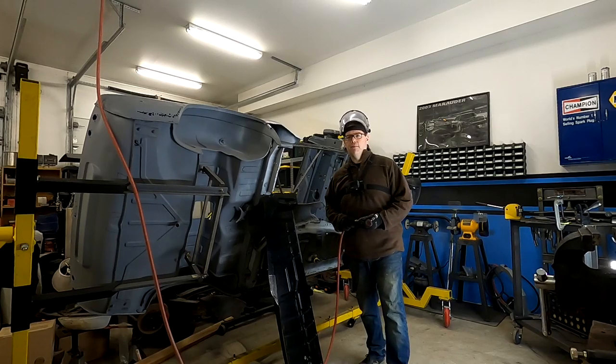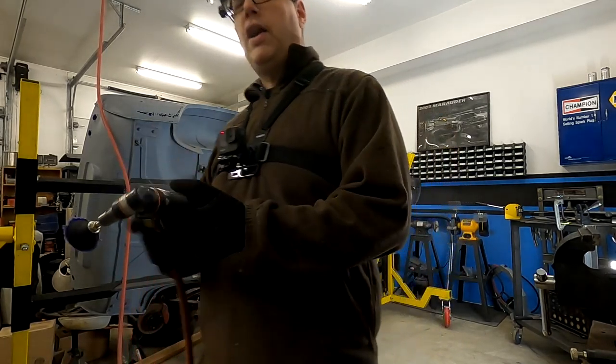Same with the back piece here. We're going to need to do the same thing here. This is small enough I can drill through.